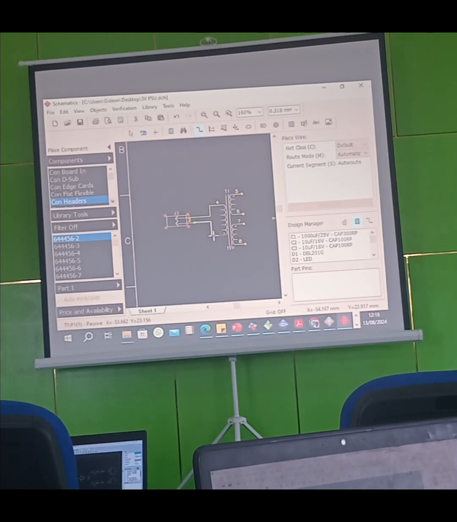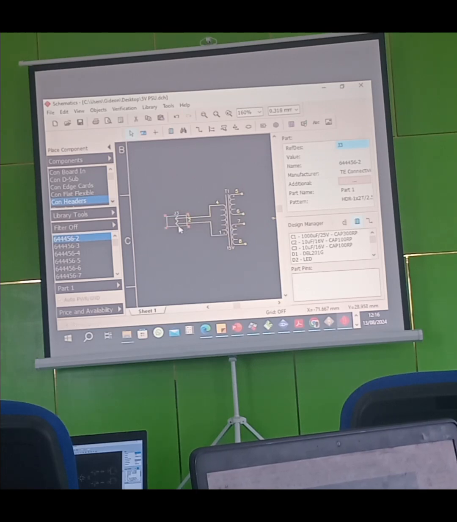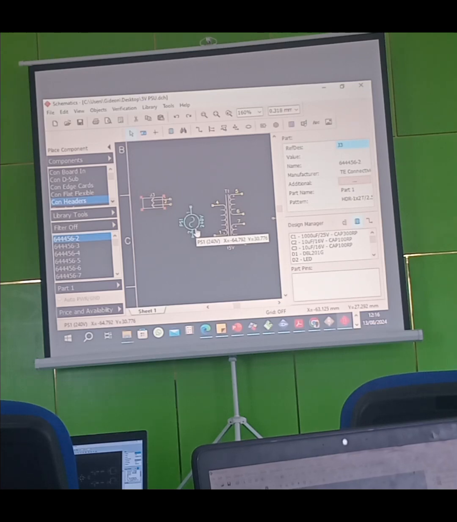Now take this. What is this? It's a connection point, 2 point connection. But looking at the graphical symbol as an engineer, you won't know the type of voltage coming. Instead of using this, this one and this have the same pattern, no?